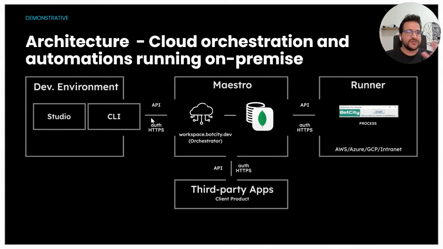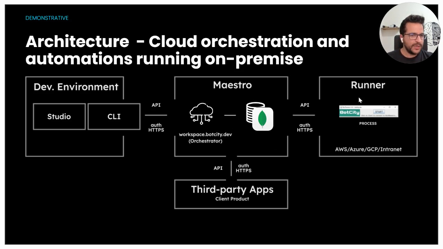When you talk about architecture, you have the developer environment and the developer's machine in your company, and the automations run on-premise on your machine as well, on your infrastructure, on your servers, right? On the default cloud orchestration, BotCity Maestro is within our cloud. You build the automations, you deploy the automations, so you send the binary executable file to BotCity Maestro. And the way this communicates is not that Maestro gets into your infrastructure, it's the opposite way. So Runner uses port 443 with HTTPS authentication, goes and asks BotCity Maestro, here, I'm the virtual machine one. What do I need to do?